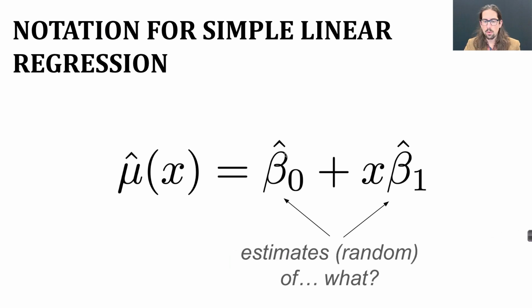The question is, I'm putting the hat over them to say that this is the solution to that linear regression problem. And we've seen the hat before, for example, if I'm estimating a mean mu, I'm going to call the estimate mu hat to show that this is my best guess for this mu parameter. But here, I put the hats on beta 0 and beta 1, which implies that they are estimates of something. But what is it that they are estimates of?